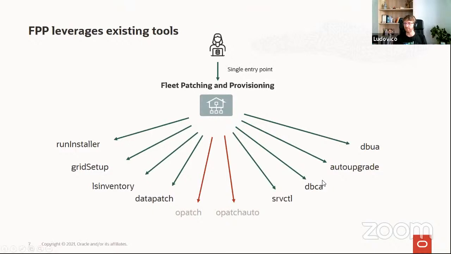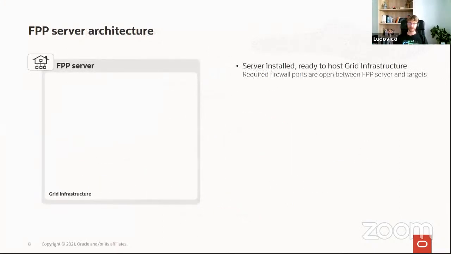Of course, all the operations in FPP are quite easy to achieve. The upgrade is the only operation that requires a lot of planning, because you need to take care of your client drivers, your application itself must be tested properly with the new version, and all the checks and the fix-ups that you would do manually, you still have to do them before running the actual upgrade with FPP. So it's a little bit more complex doing upgrades compared to other features.